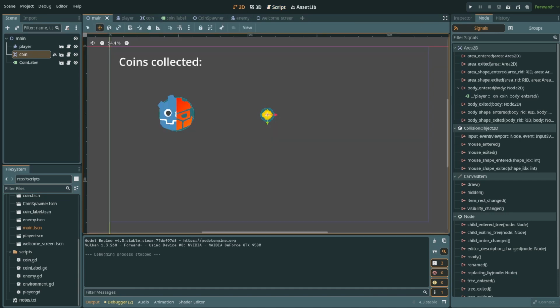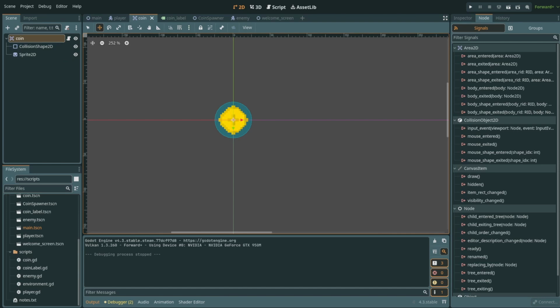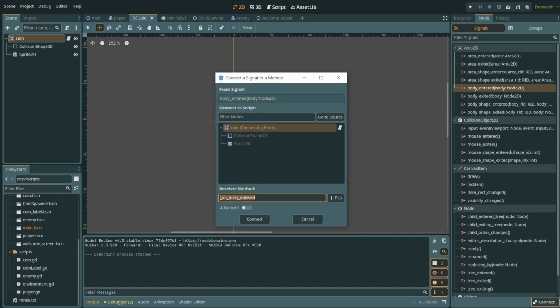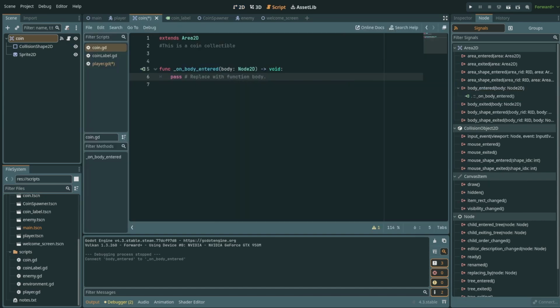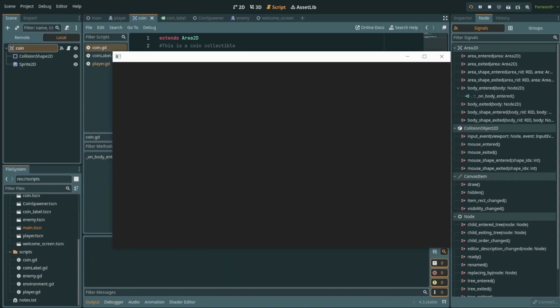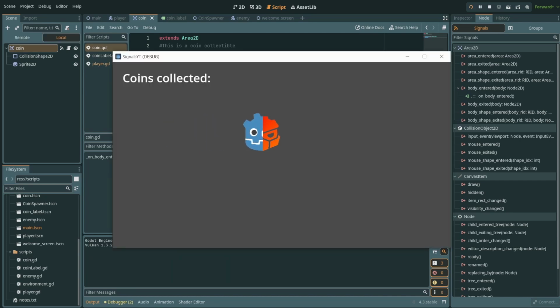So if we go into our coin scene, one layer down, what I want to do is to handle all the actions that the coin has to handle, without knowing of any other node. If we take this body entered signal and we connect it to our script for the coin, as you see, it auto-generates the same method, only that it's not saying on coin because it knows the signal comes from itself. And here I can do just the same. I can queue free my coin again, and we have the same effect, but the player does not have to know about the coin at all.